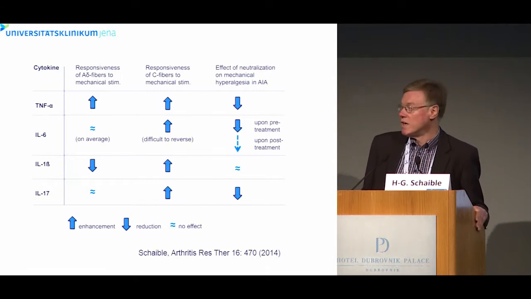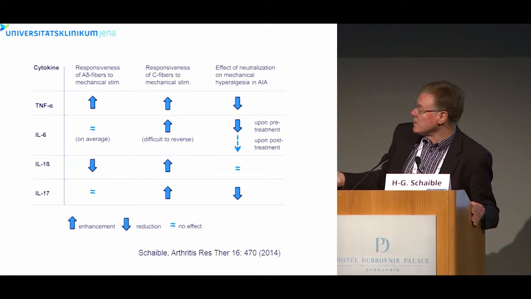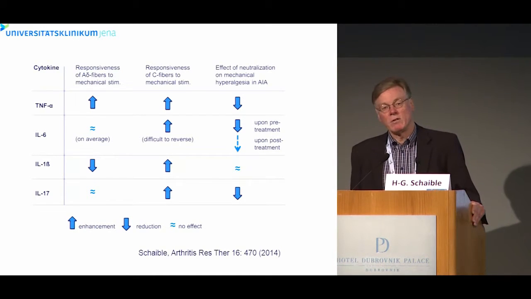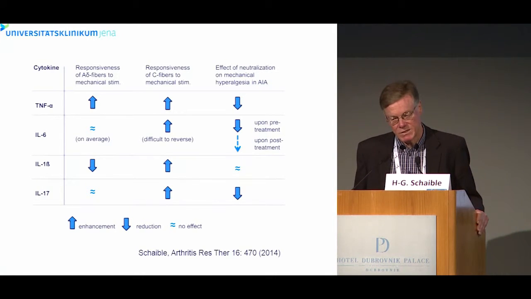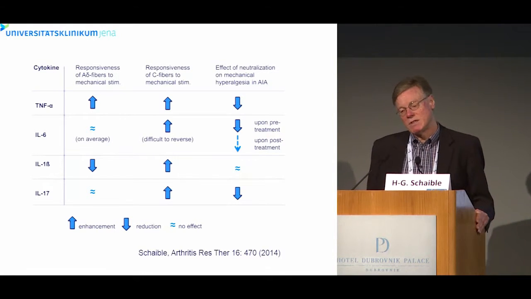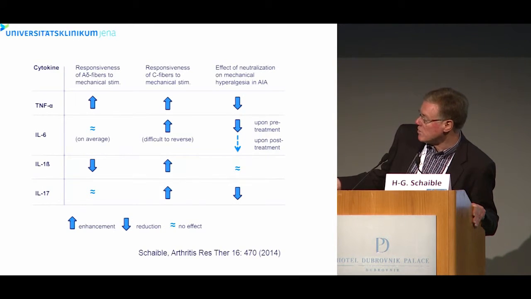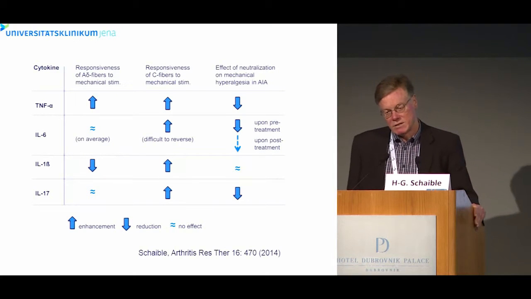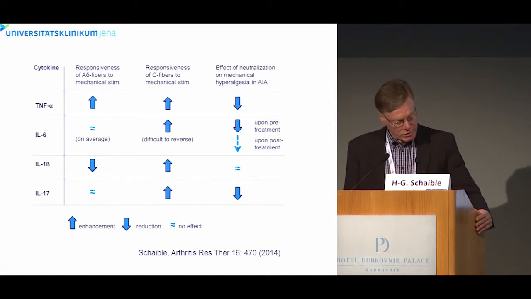So most effective in our hands was the TNF-alpha blockade, but then also IL-6 is an interesting cytokine, although it takes much longer for the effects to come up. There are some reasons for that, but at the end, they are also antinociceptive. For example, IL-1 beta neutralization in our model did not have any effect, perhaps because it has this different effect on A-delta and C-fibers. And another one which has been a little bit in the focus is IL-17. This is also an interesting candidate. I know that it's not considered so important in rheumatoid arthritis, but in other forms of arthritis, it is quite important.